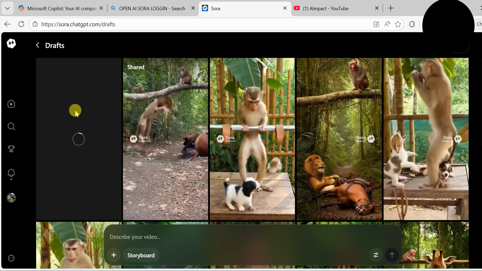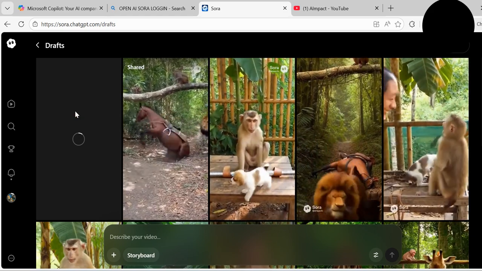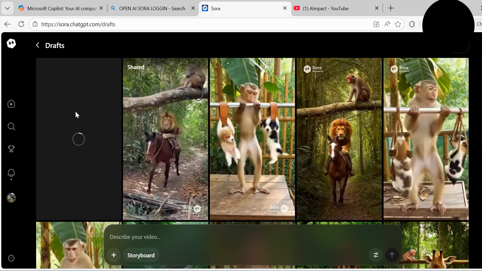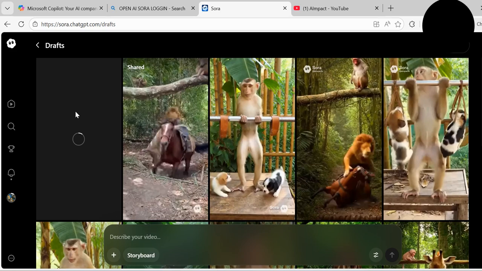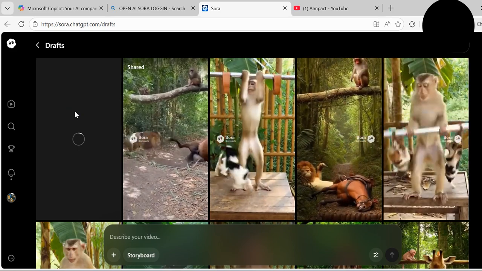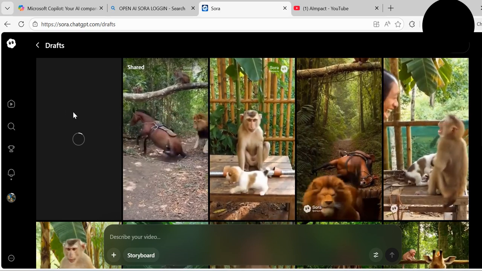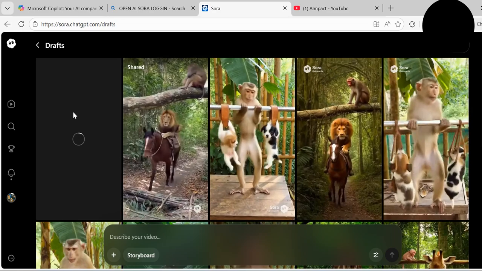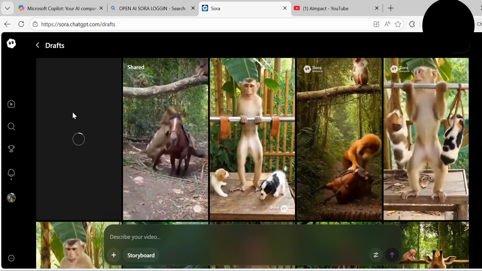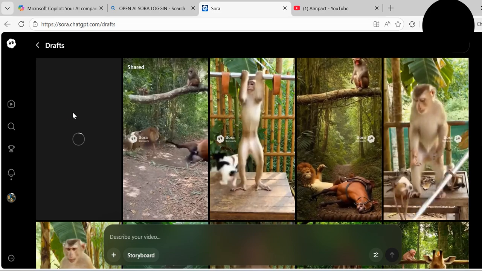So friends, this is how you can make your videos. As I said, try everything and let me know. I can only say the Sora app is the best app in this case to make videos and shorts, and you will love it. You can share on Sora itself.